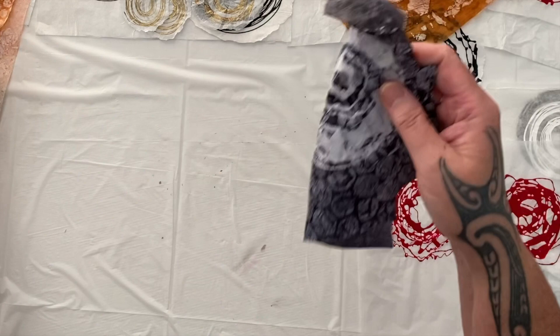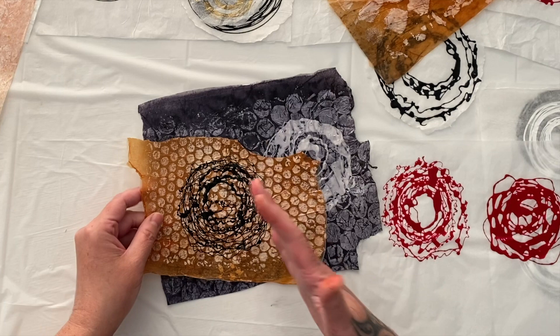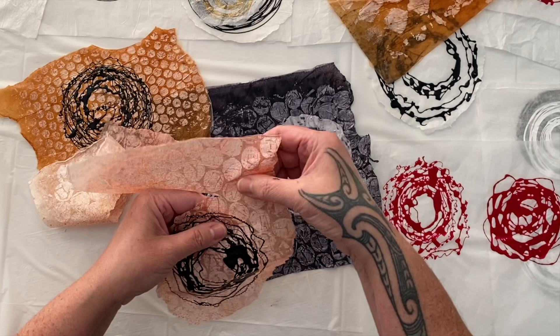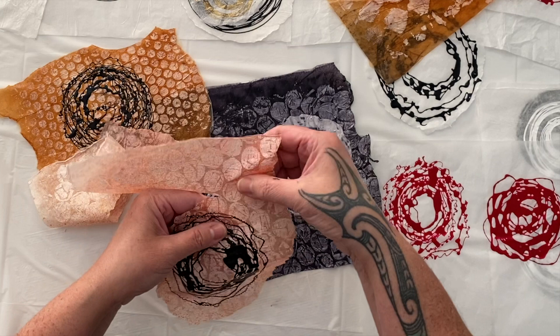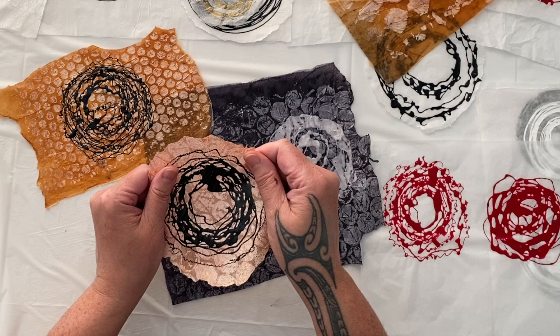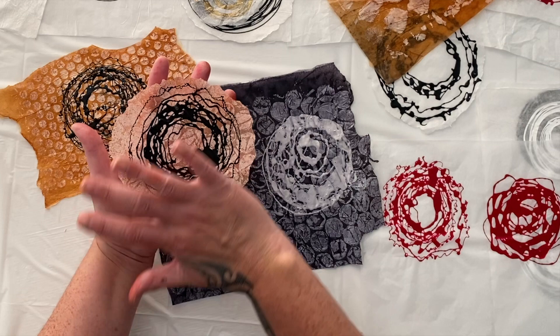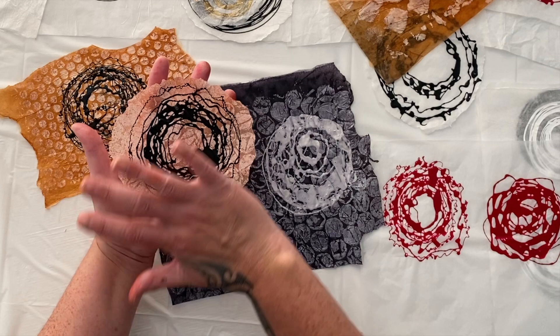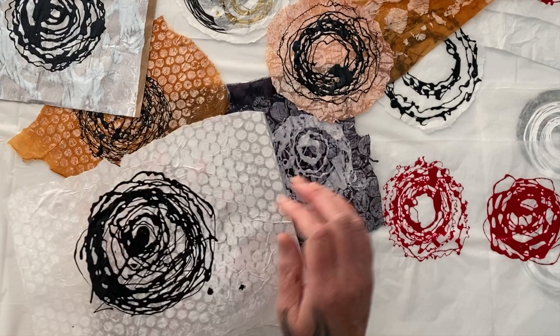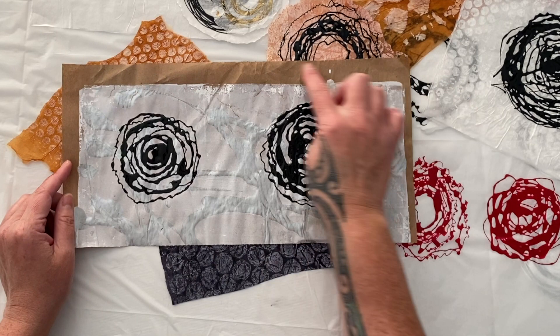Here's one I did on one of last week's pages — that's the print of the bubble wrap. Then I've sprayed it with the eye zinks and then dribbled the string gel on it, and it looks great. This one's on a coated page from last week with the bubble wrap, coated with the matte medium, and that looks fabulous. This is a paper packaging piece — one of my favorite things to use — with a jelly print from the gel plate on the background, and then I've drizzled the string gel on it. I would use that just like that — it would look stunning.